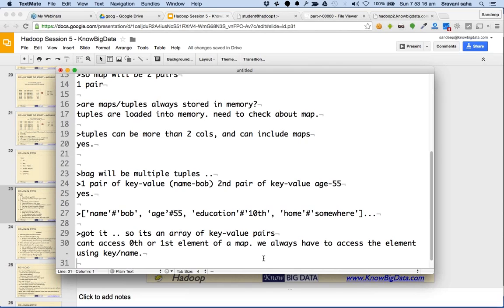So basically that's the difference between array and map, although it's a good way to think of a map like an array. But in case of an array, we can iterate over the values using indexes. We can say, give me zeroth element, give me first element, give me second element, but that you cannot do over the map.